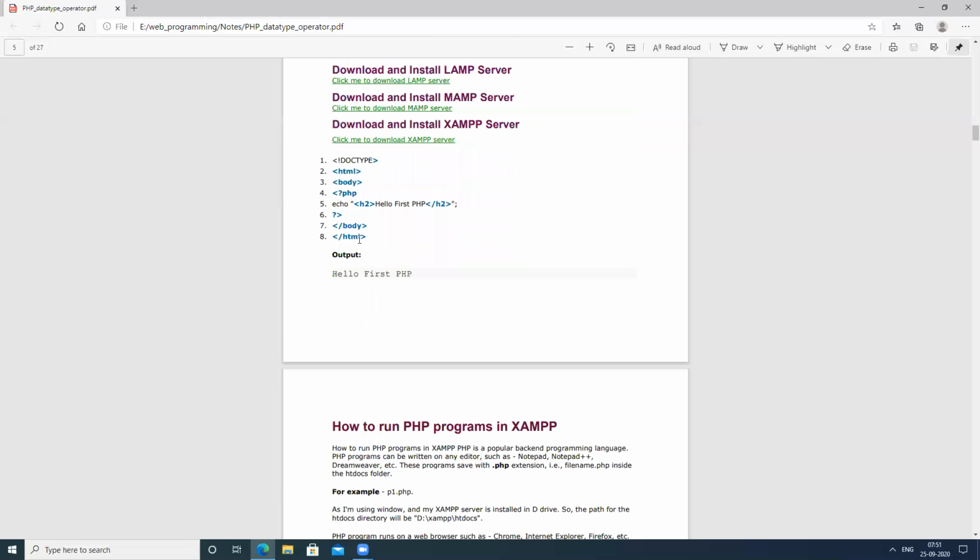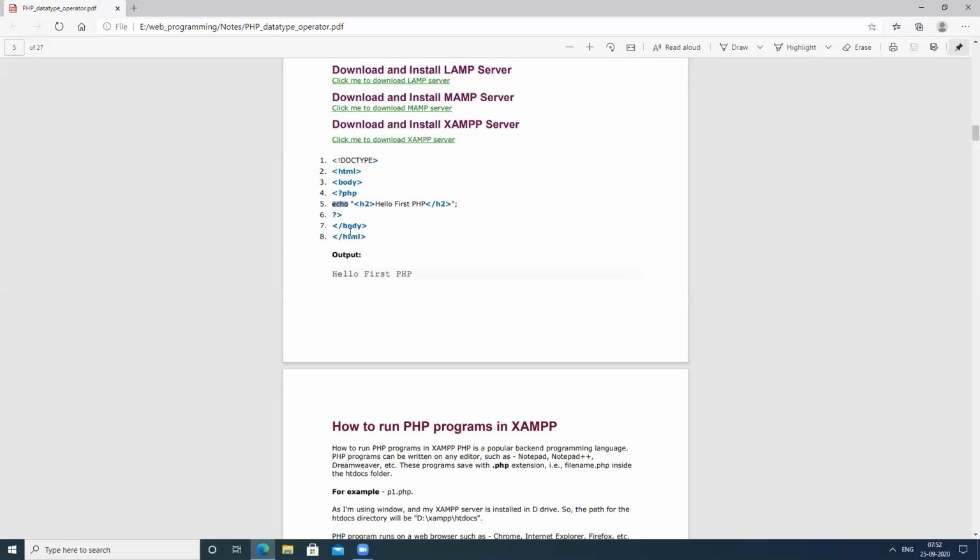This is a simple program to print hello first PHP. These are the common parts that we declare in HTML. Here we start with HTML, then the body tag, and here we start with PHP. PHP can be embedded in HTML by using this tag <?php. Here I write the PHP code.